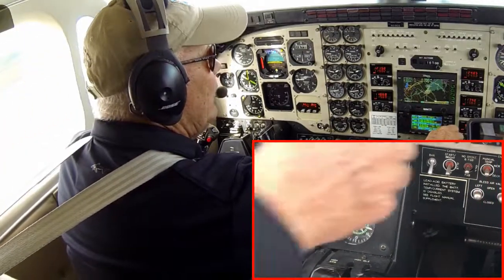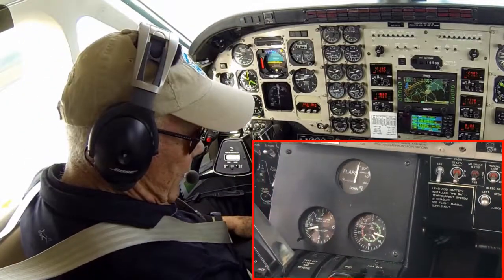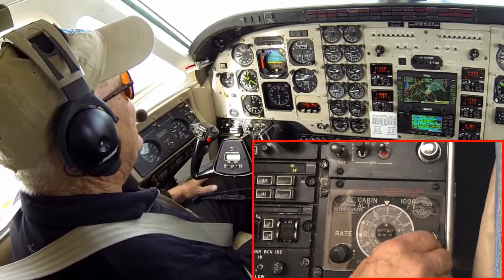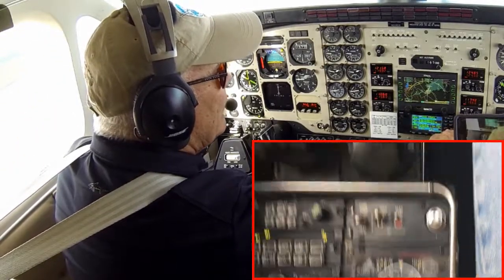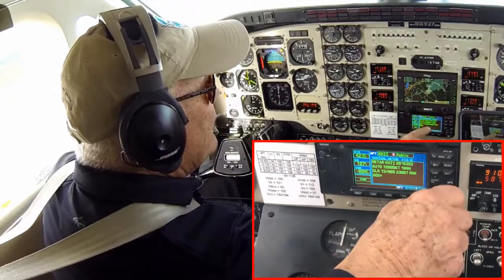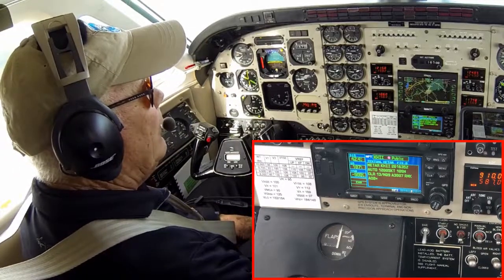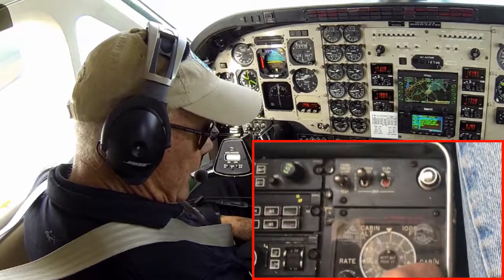We're heading over to Lake Havasu, whose elevation is 783, about 800 feet. So I'm going to set that to 1,000 feet, a 200-foot cushion, and then I'm going to correct it for the altimeter setting. So let's now see what the altimeter is. 30.07. So that's almost 0.2 higher than normal. So I'm going to set this about 200 feet lower than normal, right back to field elevation.